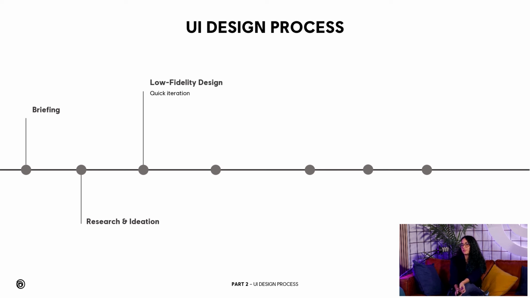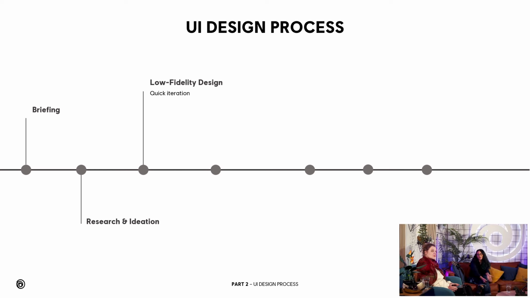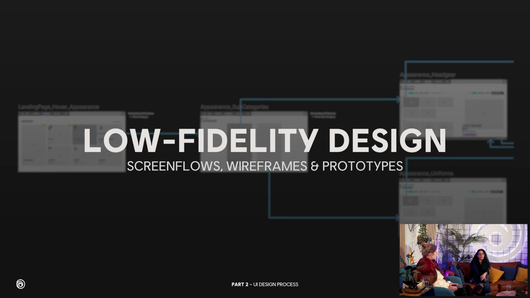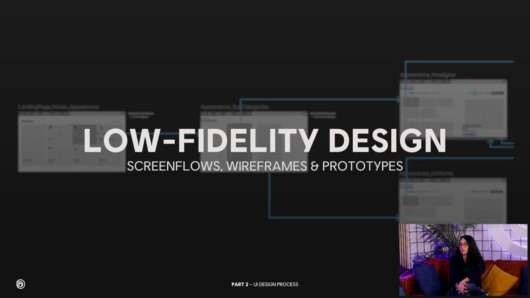So the next step is low fidelity design. So after we know what we want to do and how we plan to do it, it's time to start developing these ideas. So the low fidelity design goal is to focus on quick iteration. We want to make sure we can provide different solutions to achieve the goals we want to achieve, but we want to do it without investing a lot of time in this process. So for this, we do quick mock-ups. For example, in wireframes, we can use gray boxes and placeholders to organize how we want to structure the information in a screen.